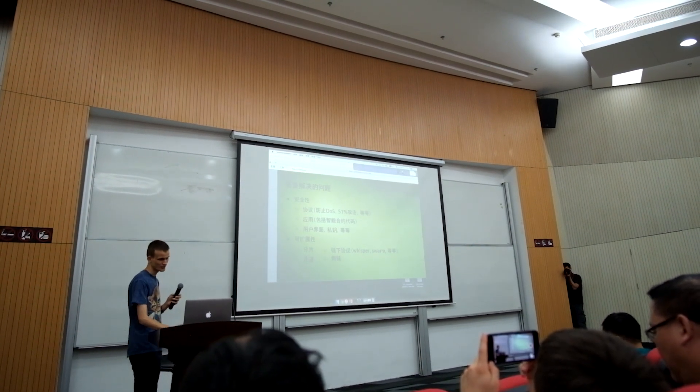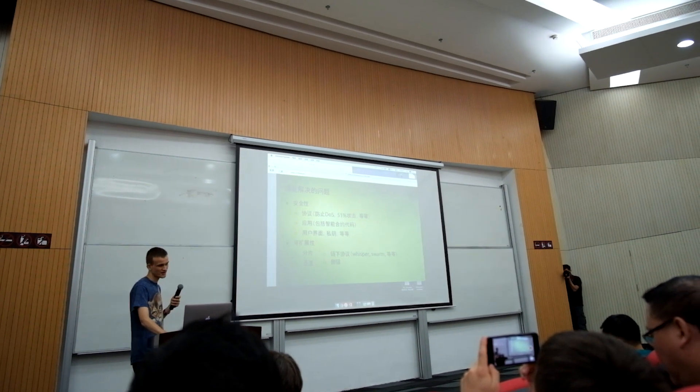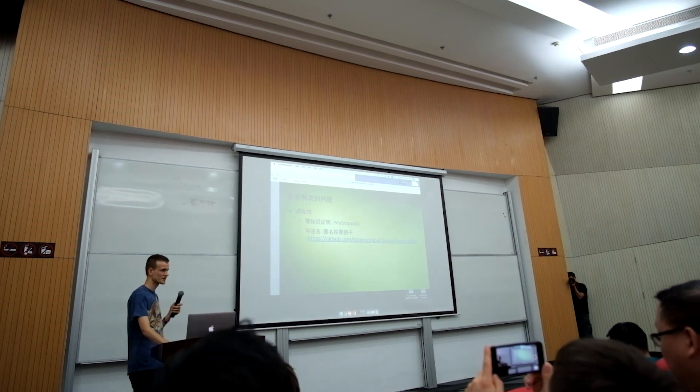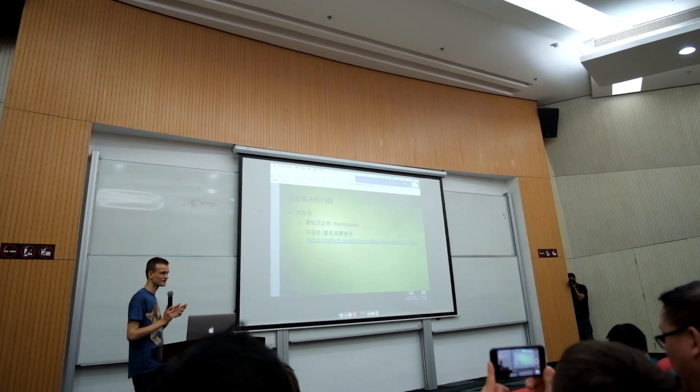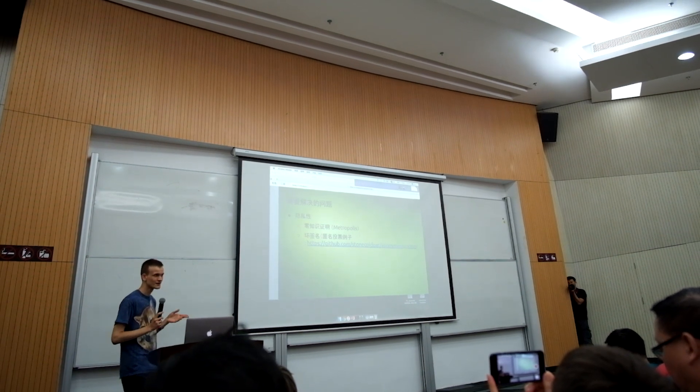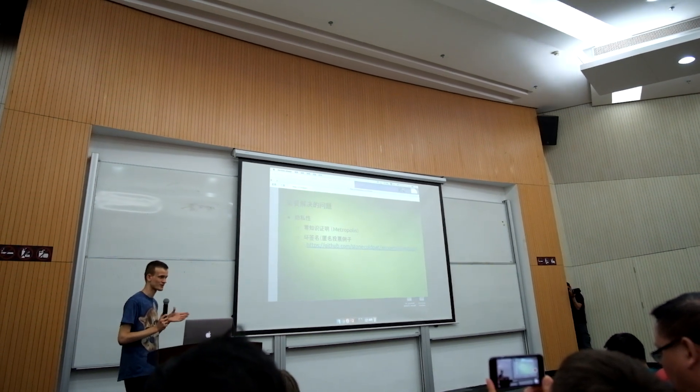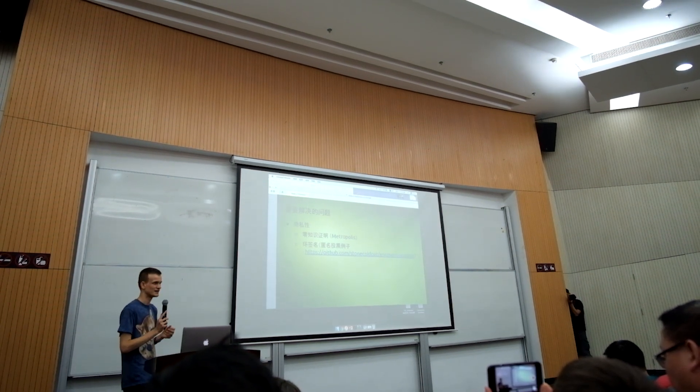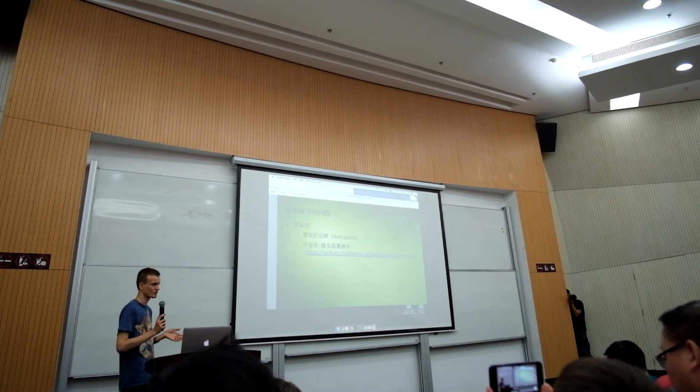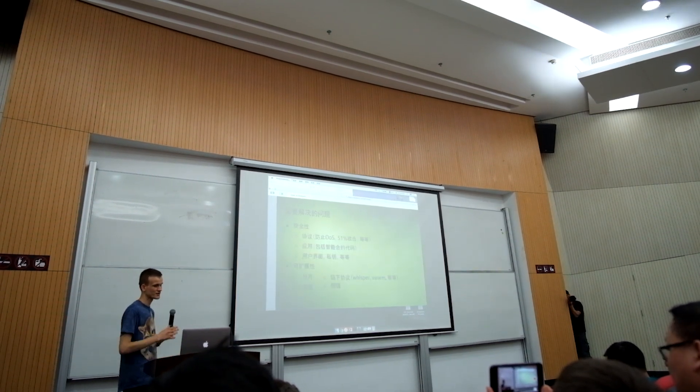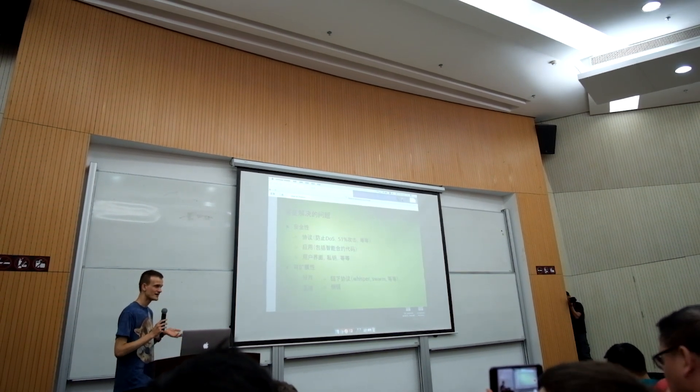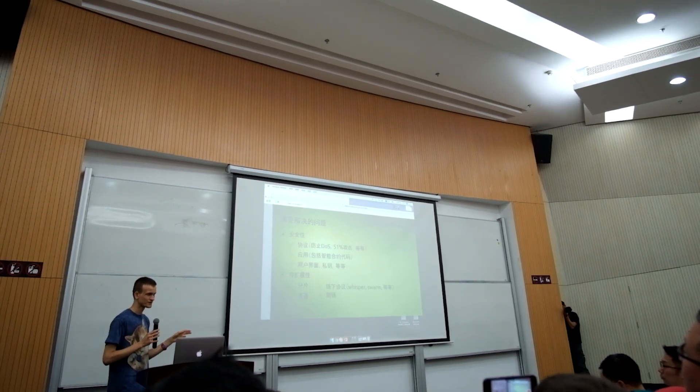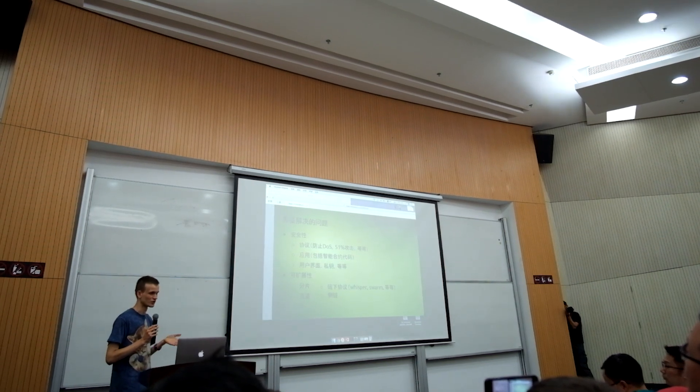Here we talk about sharding, channels, sidechains, off-chain protocols, zero-knowledge proofs, ring signatures. I don't have time now to go into any of these in detail, although there are other meetups where I have talked about some of these separately. For example, in Hong Kong I did a meetup where I talked about zero-knowledge proofs for about an hour. If you want to get into any of these topics much more deeply, I would recommend that you look into this more online.